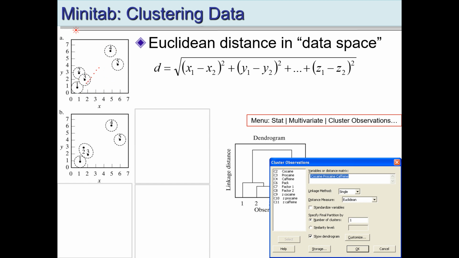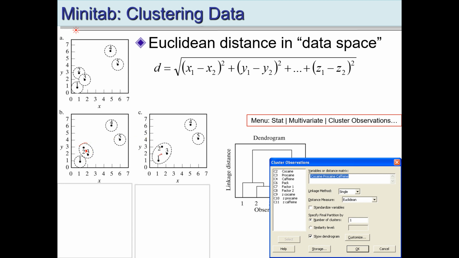We took all of our data and we said, all right, 2 and 3 are closest. And so we're going to combine them and create a point right there in the middle. And then we're going to recompute all of these distance values between that point and all the others. And we see now that point is close to point number 1. And so we're going to combine all of those 3, and put a point in the middle.